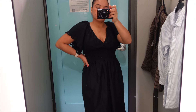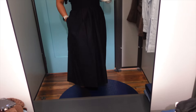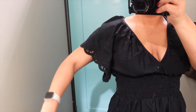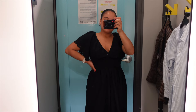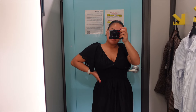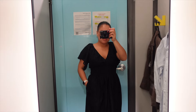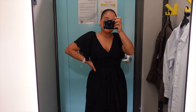This dress, which by the way I found at the clearance section, is called the waist-defined midi dress — on me it's definitely giving a little bit more maxi. It was giving like little house on the prairie moment until I put it on, so definitely a dress that I had to put on to understand the fit. It's really beautiful — it has these beautiful detailed flared sleeves, it cinches you in at the waist, flares out at the bottom. It has pockets, it's double lined, and it's giving boobie, so if you're not a boobie girl you might not like this dress. However, the black color definitely mutes it down and makes it a fall dress.